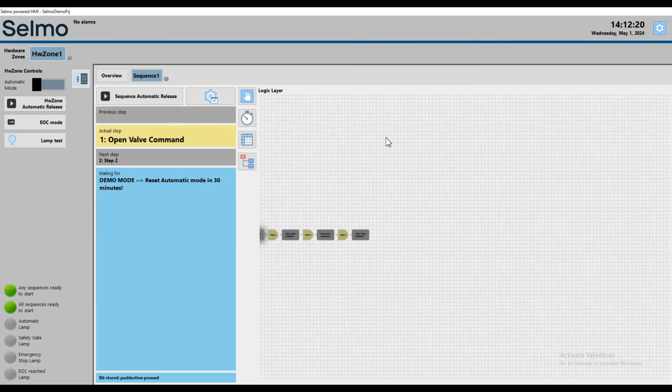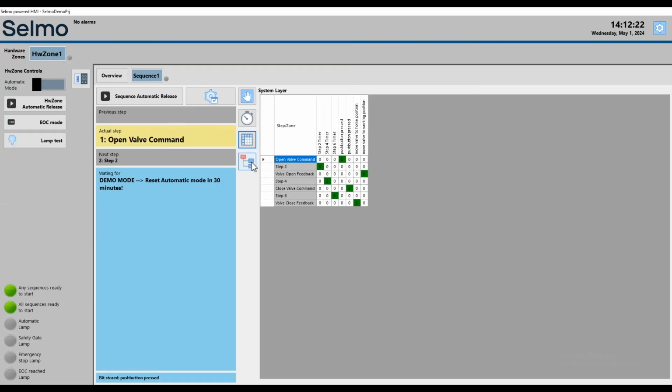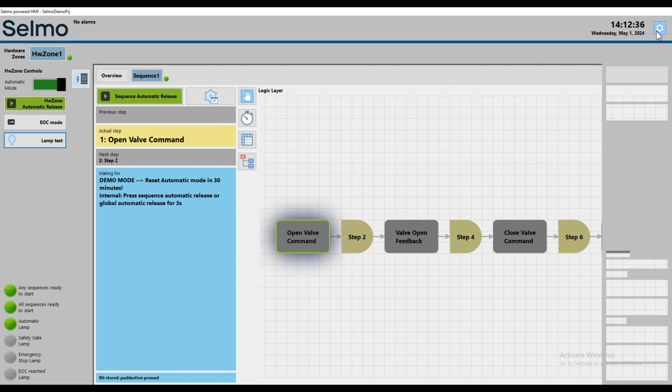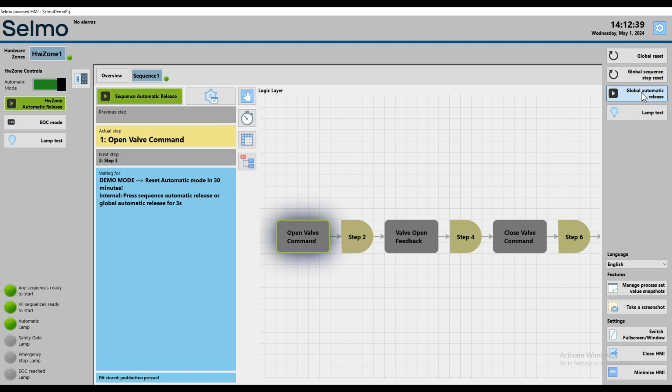So now, as I was telling, that sequence we can also see in the logic layer mode. So if you see here, this is what we had defined, and when we go for automatic, then it will get executed, and every block will show the sequence where exactly it was. So it will show the same way, meaning how exactly it was running. So let me start it, and then we can see each step getting progressed.